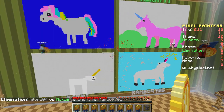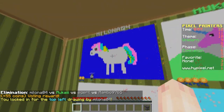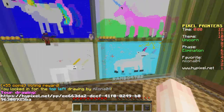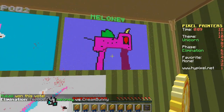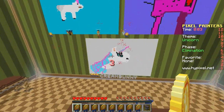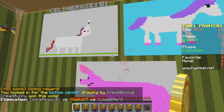I love them all. Oh god. I'm gonna go with top left, because rainbow for the win. Oh my goodness. So cute, guys. Well done. What do we got? Oh my goodness! Okay, let's see. Oh, that one down there is pretty... Oh, that one has eyelashes, guys. It has freaking eyelashes. Gotta go with that one.